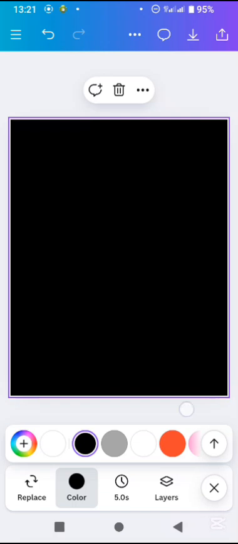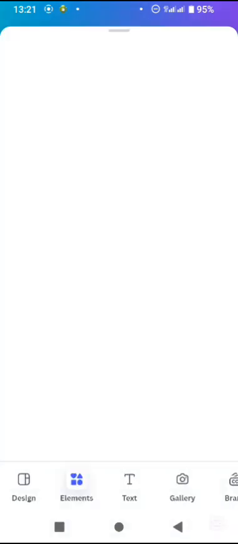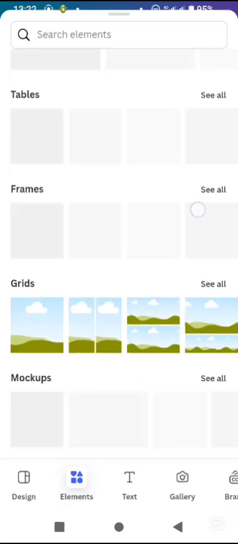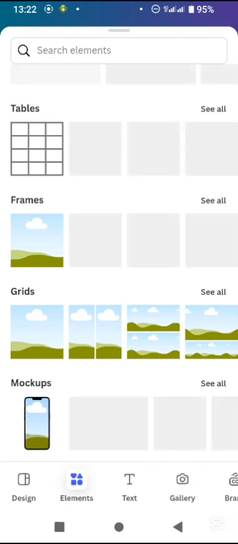Okay, so next I'll click on my element. So I'll click on the see all of frames. Click on see all.